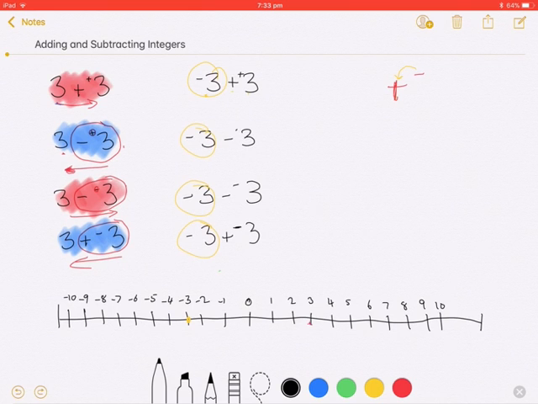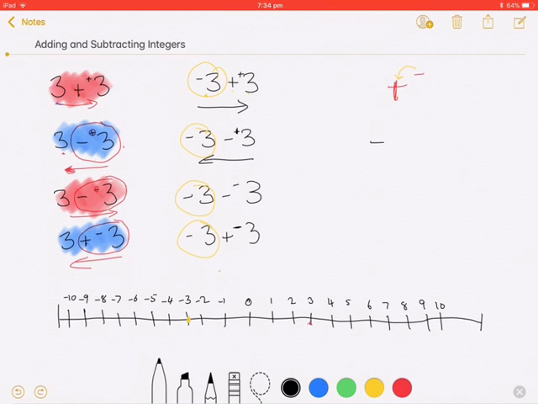This one here, remember there's a little plus there. If there's nothing up there in front of that number, that means that it's take away 3. And when you take away something, you go around to the left, that way. So we're at negative 3, we go back 3. We've got a negative 3, so that's our starting point. We start at negative 3, and we're going to take away a negative 3.